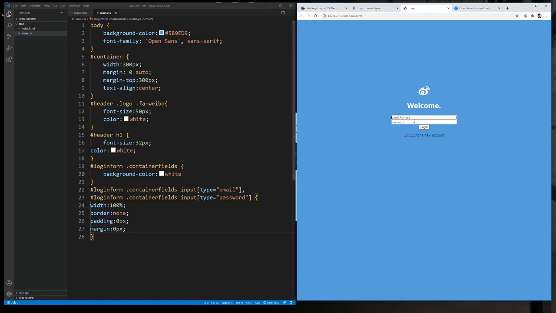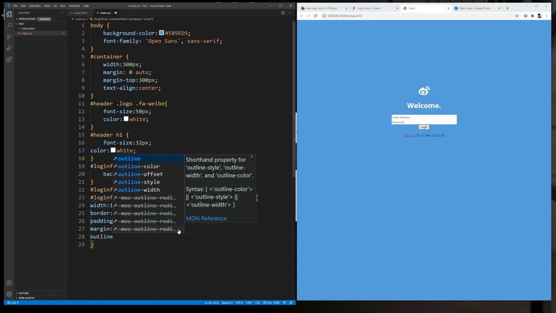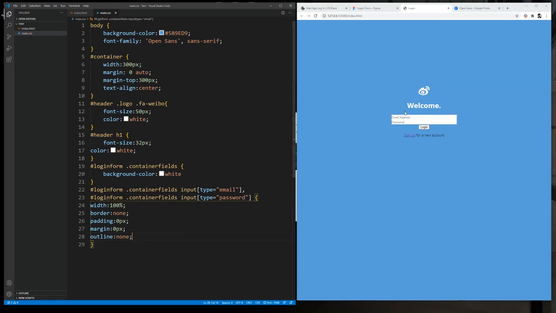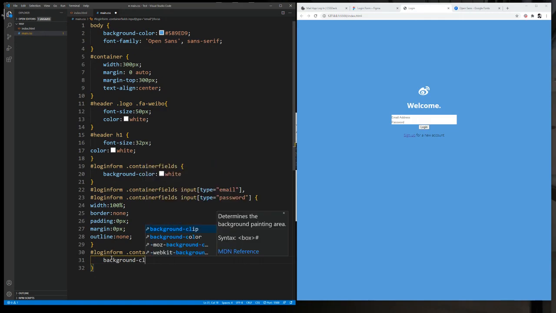This outline that you see when I focus, I want to get rid of this as well. Outline none, and I may need to even have it like, for example, if we focus, so there are other properties. For example, I'll change the background color to show you.